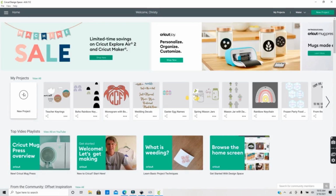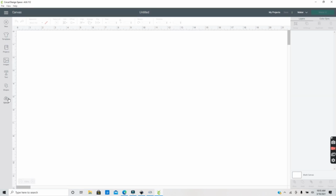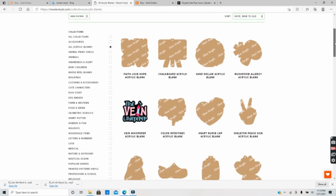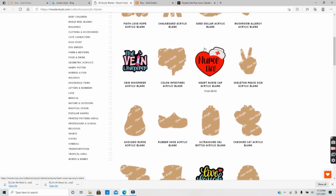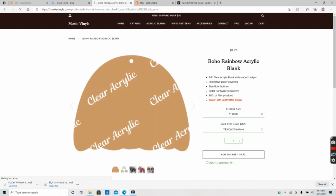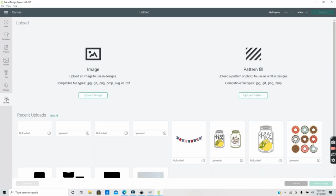So in this video I'm going to show you how I designed the acrylic keychains that I'm actually doing in another video using Cricut Design Space. I'm using acrylic blanks from Moxie Vinyls. I'm also using a rainbow shape, a notebook shape, and the tumbler shape, and I did get some simple round shapes also. The rainbow, notebook, and tumbler all came with SVG files you can use to cut out and design with. And the round shapes, I'm just going to create my own design.